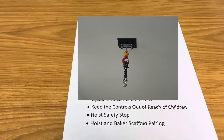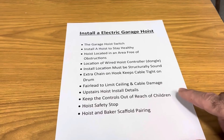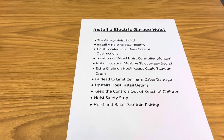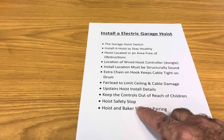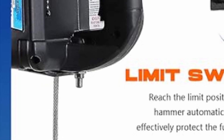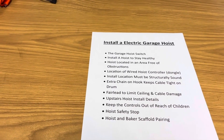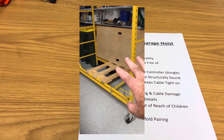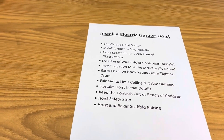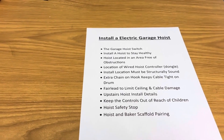We talked about having some weight on the hook to keep the cable tight on the drum at all times. We also talked about the fair lead to limit ceiling and cable damage. I can't stress enough — keep this stuff out of the reach of children; they can get killed with this kind of equipment. I'll show you the hoist safety stop switch and why we don't use it in our application. When we had the hoist set up in our former house, we were able to lift generators because we serviced generators for our neighbors. We'd lift the generator with the hoist, run a baker scaffolding under it with the braces flipped upside down, and use a special 2x4 platform to lay the generators down — making it easy and safe to service them without busting ourselves moving something that weighed 200, 300, or 400 pounds.